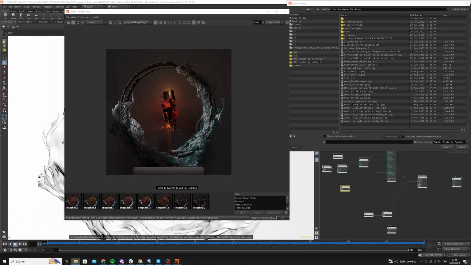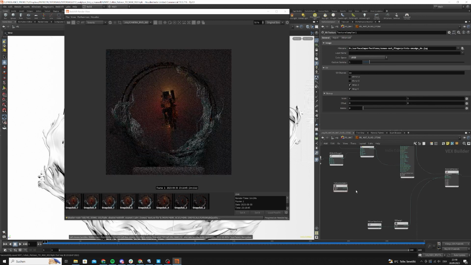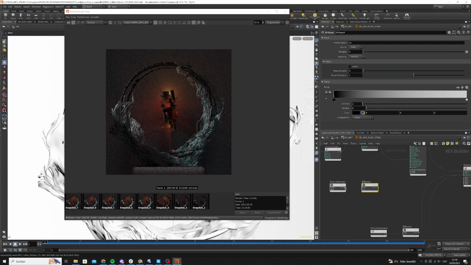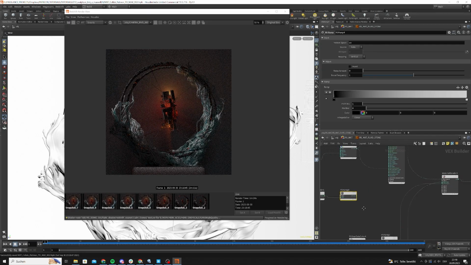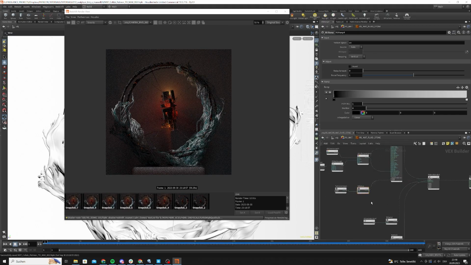I think we used it previously, net fingerprint smudge. Yeah, this one. And since they're glossy maps, we need to convert them. So let's do that real quick. Check that out.